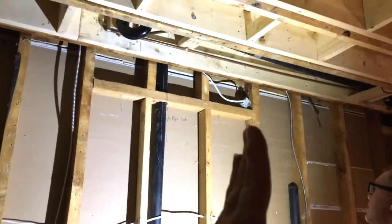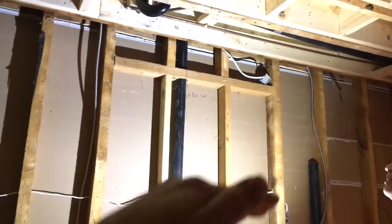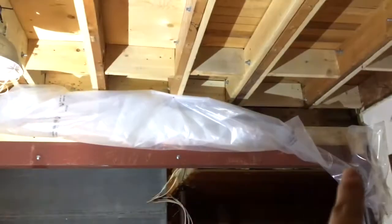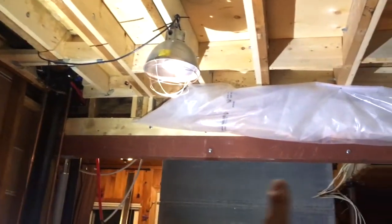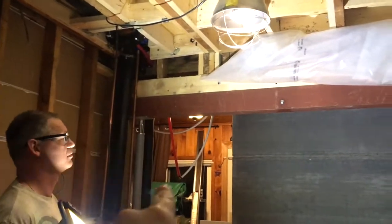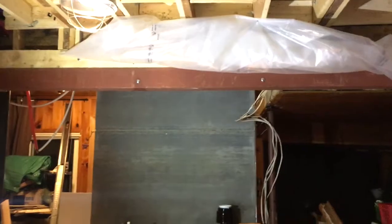Because these were 12 feet high, it actually meant this bathroom floor above us, or kitchen ceiling, is just hanging off the edges of the 2x4s instead of sitting on the 2x4, which is how modern construction is. Kind of like how we did this. When we blew up this wall, we had to put this big triple 2x12 header in, and then a piece of angle iron on it with a jack post there and a jack post there. That's what's holding up this side of the house. That's never gonna move.